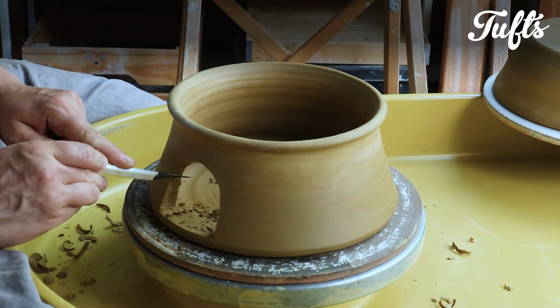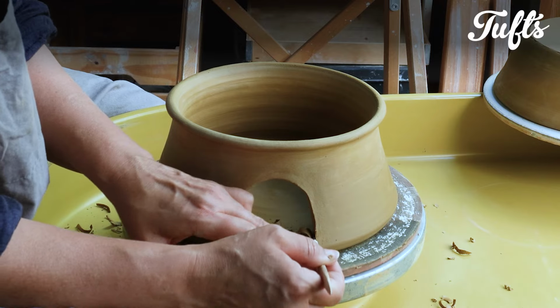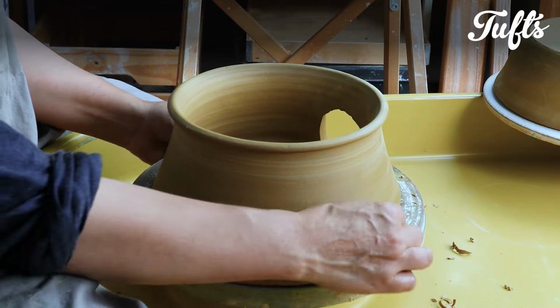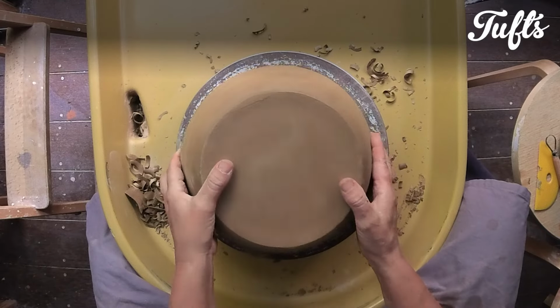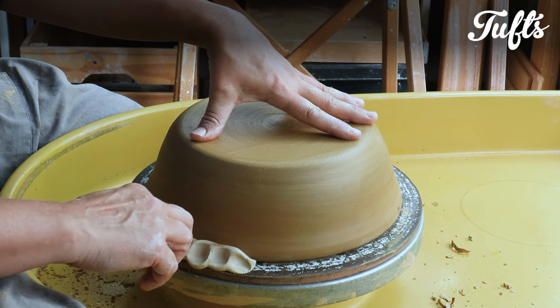I must say the clay is just a little drier than I could hope for. I tidy any rough edges with a sponge. And now I'm ready to trim the charcoal dish. So I center, and then I fasten with some lugs of clay.